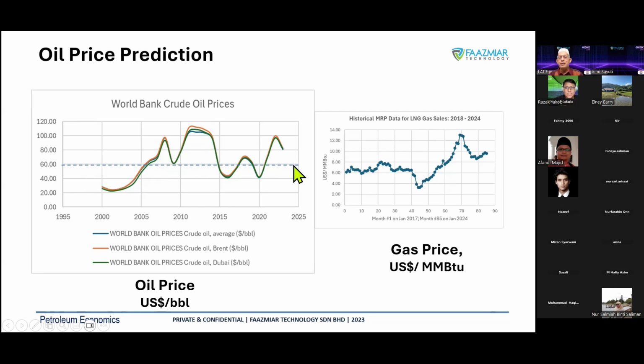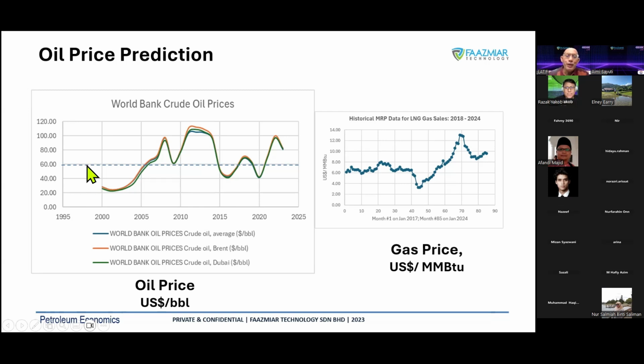Because as per the calculation and discussion, even Saudi Aramco foresee that $60 is a good start to really stop the shale gas, because shale gas and shale oil in Canada can survive if the oil price is more than $60. So that's a strategy business. If it's less than $60, all the shale oil and shale gas will die. So that's a strategy business competition lah, we call it. So it's all based on the market value, but we use about 60.